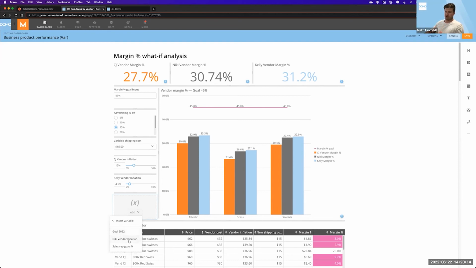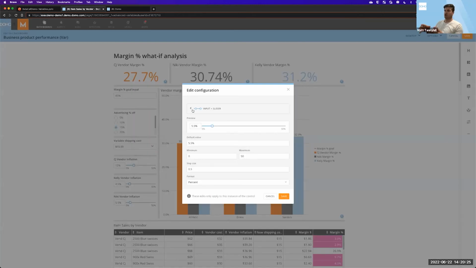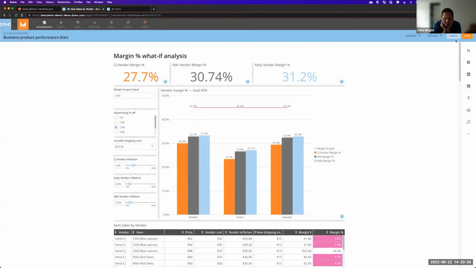So we see this one, and vendor inflation like was there before. I could select this and it will add that variable control to my dashboard. And from here, I'm able to edit the control directly from the dashboard if I want some further customizations for this dashboard. And Matt, can you explain here, like, just that this control is unique?